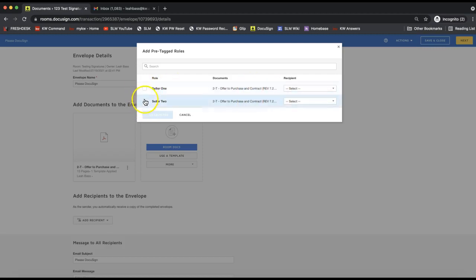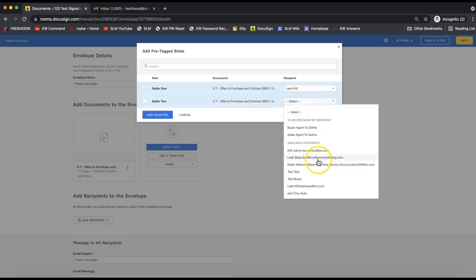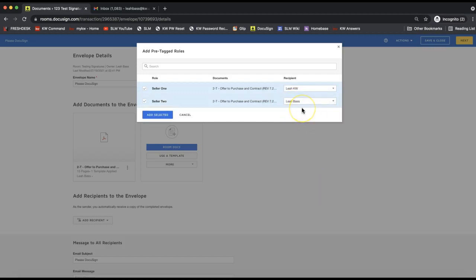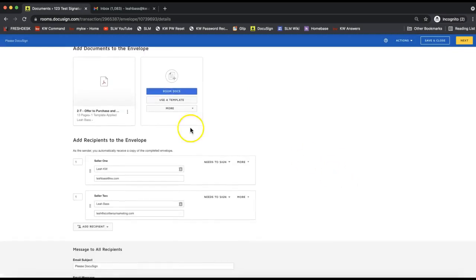These are the two clients we put on the template, Seller 1 and Seller 2. So we can select that from the drop-downs and click Add Selected. Recipients have been added in, and I can click Next on the top right.